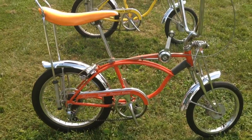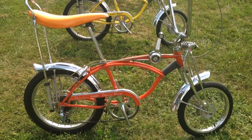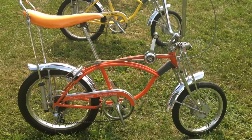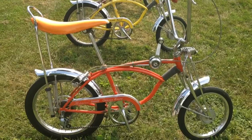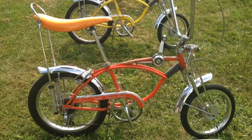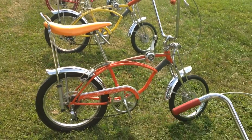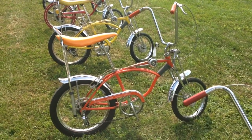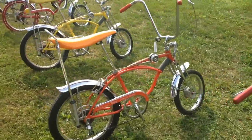Next is my 69 orange crate. Pretty much got this. This is the first crate I got. Bike basically started it all. My dad had one. It's what made me want to start collecting them. So went ahead and about 2.5 hours drove and picked this one up.